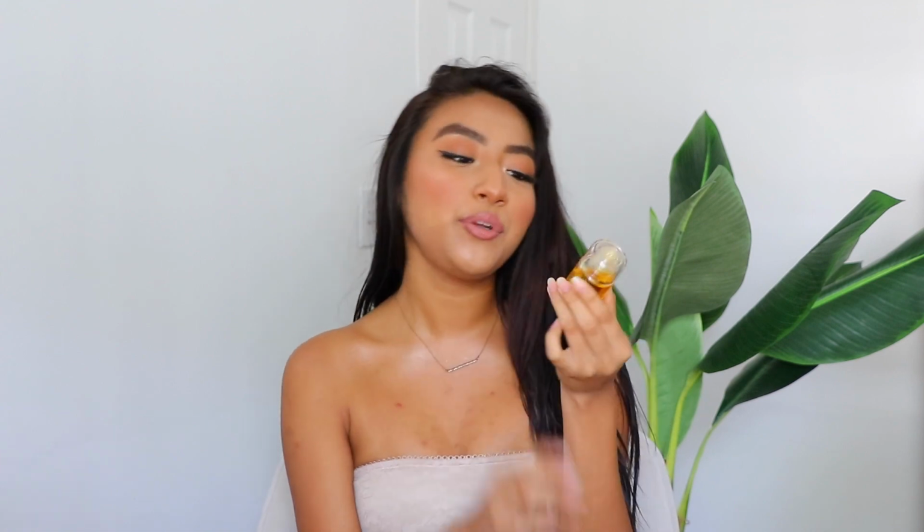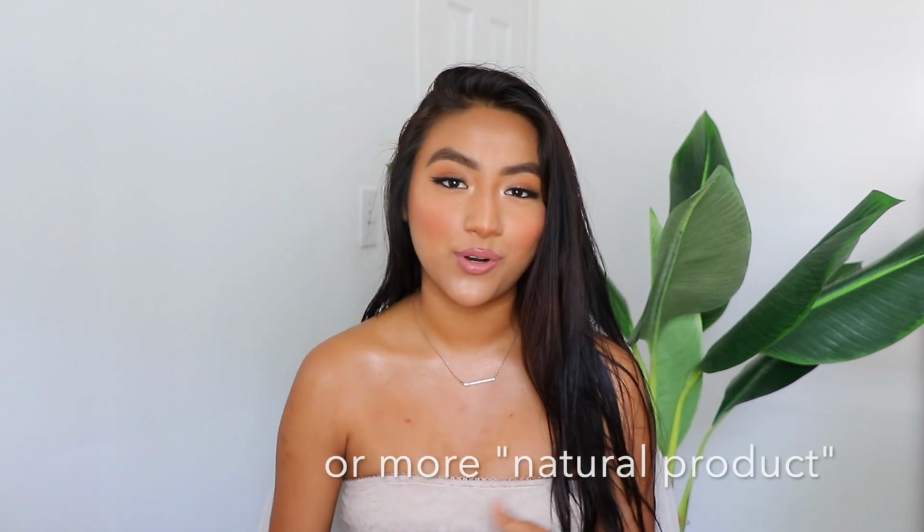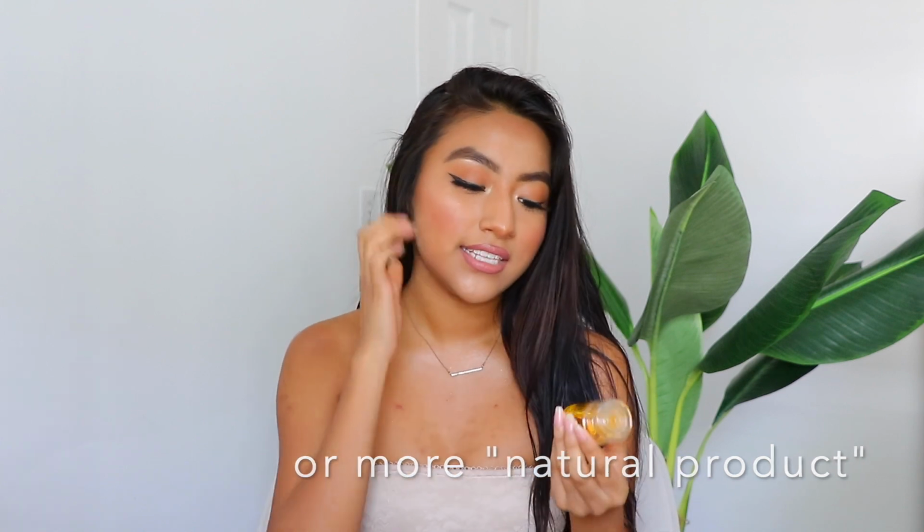First of all, it's in this nice little clear bottle, and then it's gold, well, yellow basically. And it says bonding oil, and I have actually been looking for other products to try out, because I had previously been using the It's a 10 leave-in miracle hair treatment, I think that's what it's called. And I actually really do like that product, but I discovered that it wasn't vegan and I wanted a vegan product. So I saw this, and it's basically a hair protector, a heat protectant, and it has other benefits.